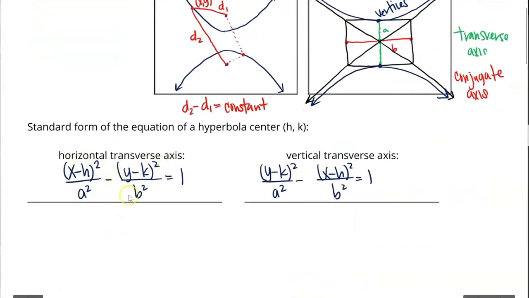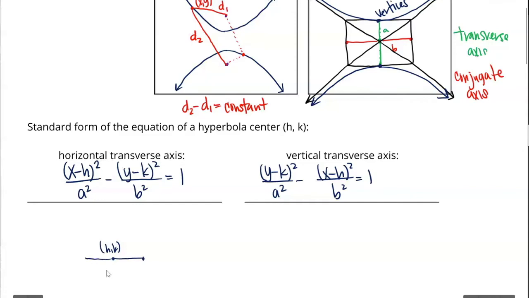Okay, so I'm going to sketch two different kinds, in this style, but with different a and b values. For this first one, I'm going to sketch one with a horizontal transverse axis, which means it's going to open left and right. Here's my center at h comma k. The a value then would dictate how far we move in the horizontal direction.